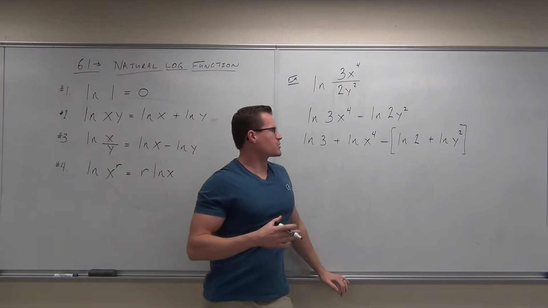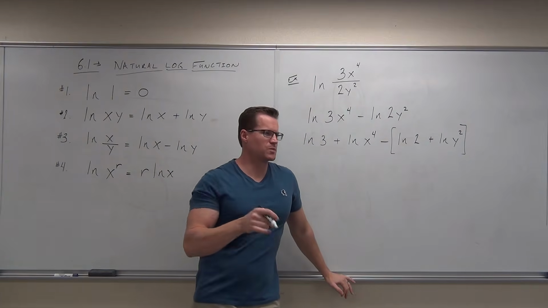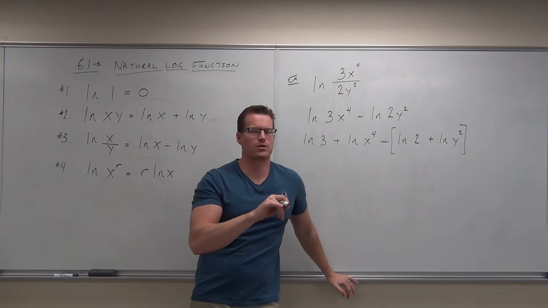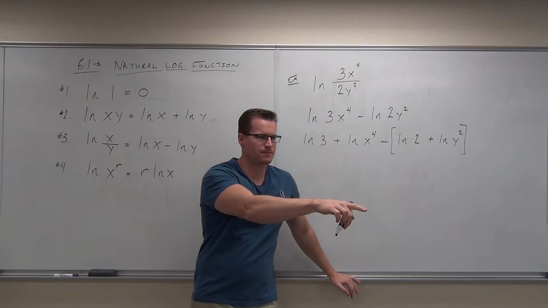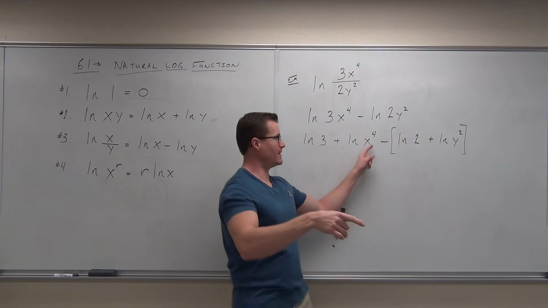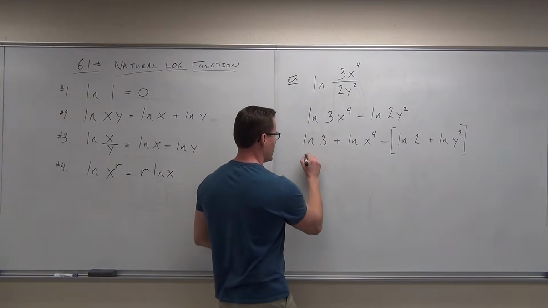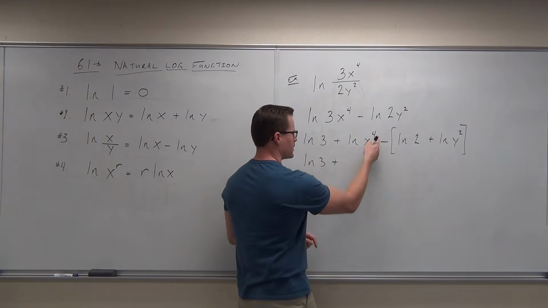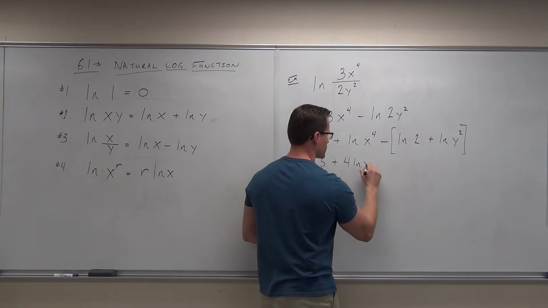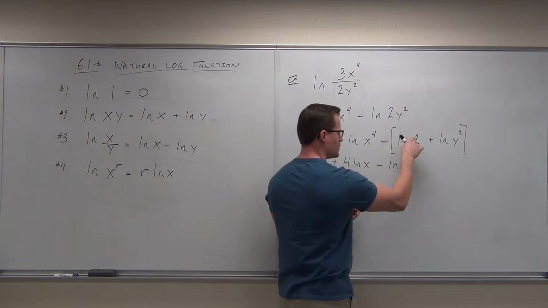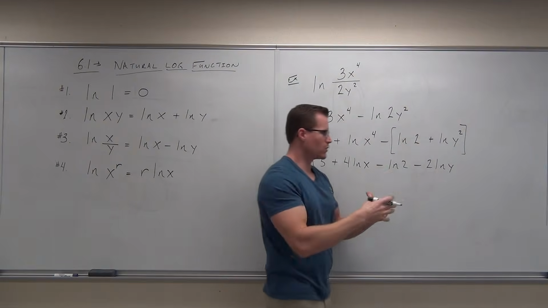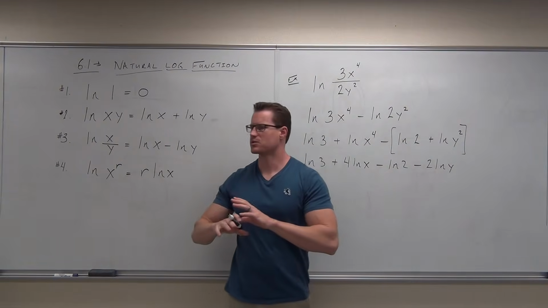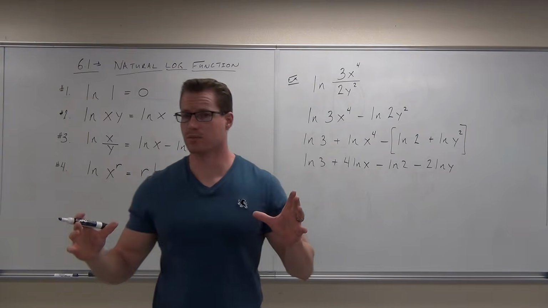So we're going to do a couple steps right now. There's one thing I want you to do to expand this one more time. What can we do now with our logarithms? Say it louder. Now you can do the exponent to the front. Yeah, that's absolutely right. And then I'm going to distribute that minus. So we'll have ln 3 plus 4 ln x minus ln 2. Nothing we can do there, but here we'll have minus 2 ln y. When we get to this point, there's literally nothing else we can do to expand this, make it any longer than what we have right now.